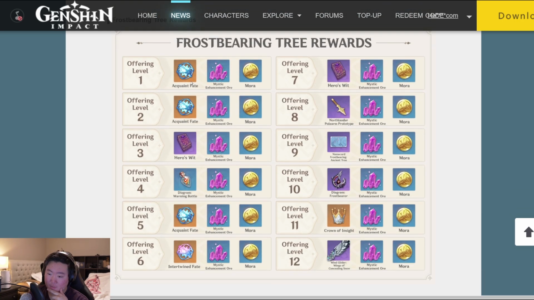And here it is. 1, 2, 3, 4. There we go. I was right. Right? See, Giga Brain Walrus. This is why you follow this channel, right? I see it once and I remember. It's like it's imprinted into my brain. Level 4, you get this warming bottle.